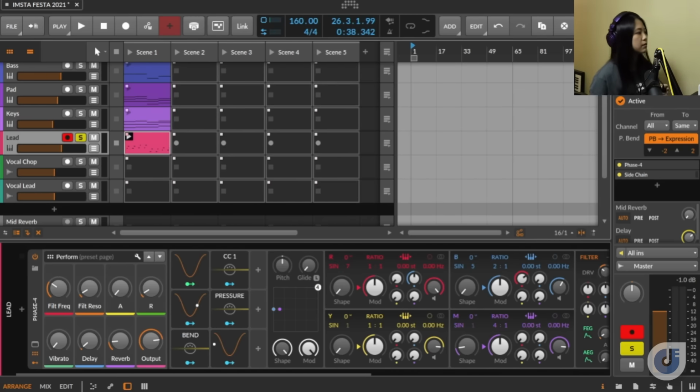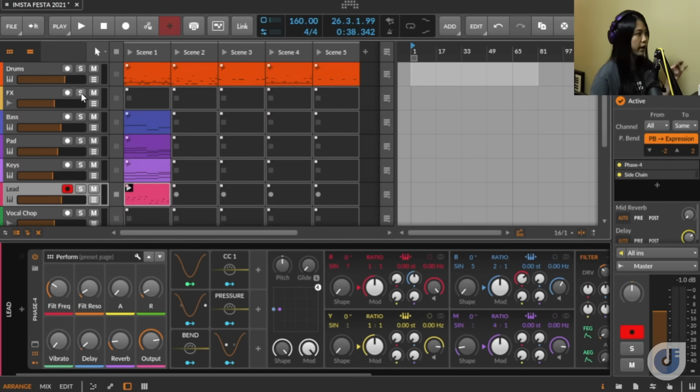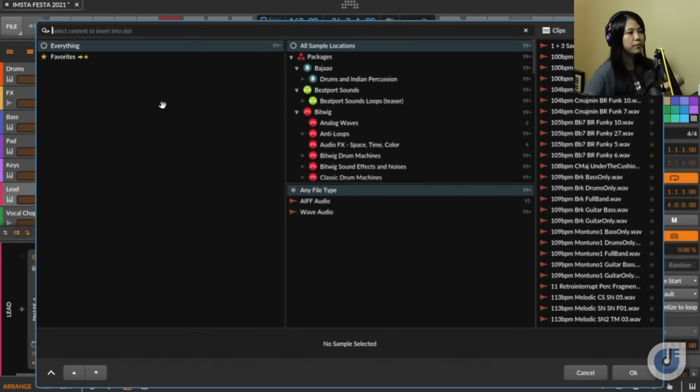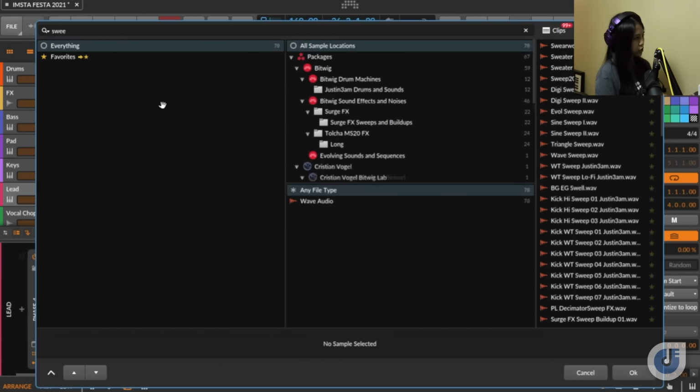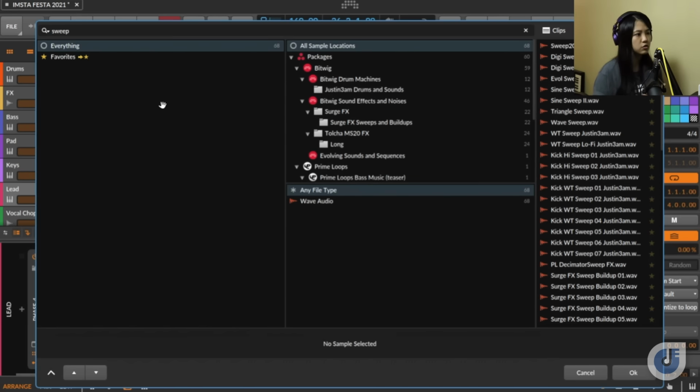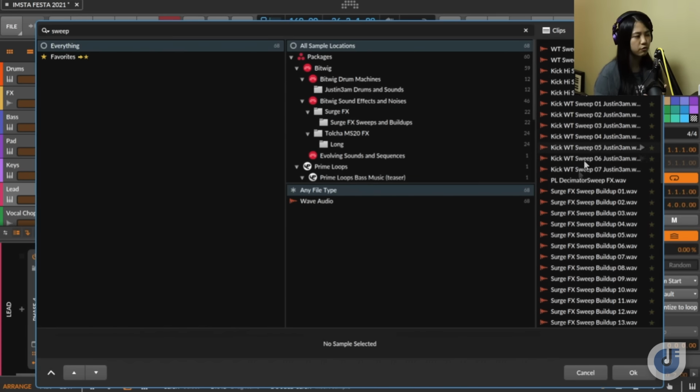While we're on the topic of sounds, it might also be nice to have some kind of sound effect that helps us give a sense of arrival at the start of this loop. So let's go ahead and unsolo the lead, and we'll head over to our FX track so that we can put in some type of effect. And this time, I'm just gonna click on the plus button directly inside the clip slot, which again will pop up the contextual browser. Let's type the word sweep into the search bar, and I think some kind of downward noise sweep might be a good fit.